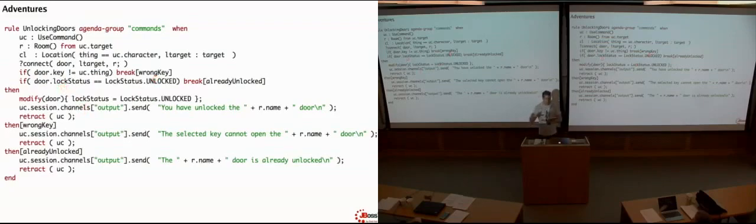Am I using the right key with the right door? If I'm not, then it's the wrong key. Then it's checking to make sure it's unlocked. If it's not unlocked, then I'm already locked. So this allows me to call three different consequences, or three different sets of actions, depending upon the if.